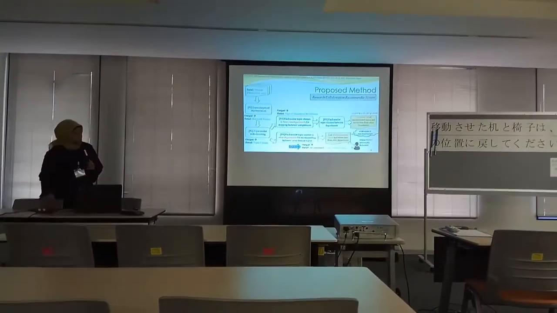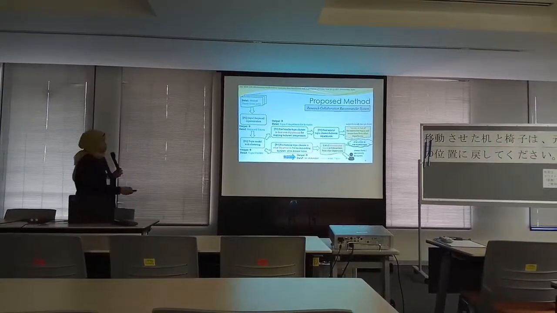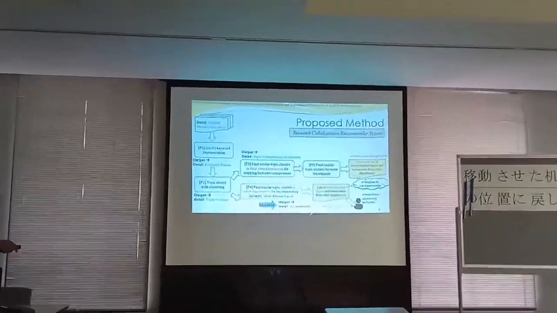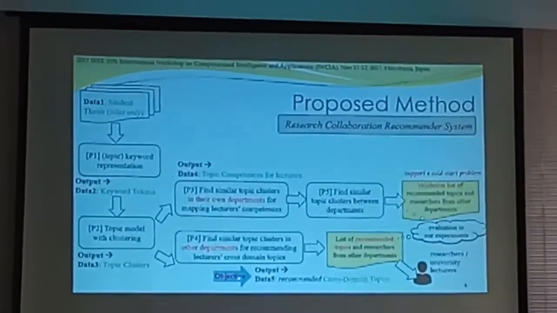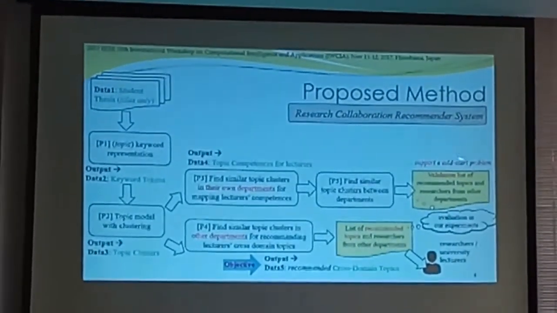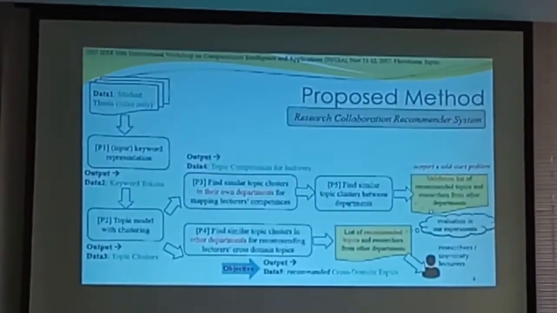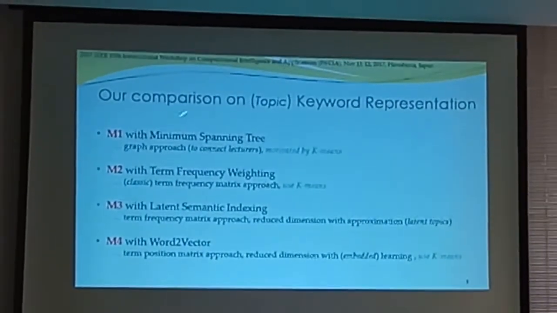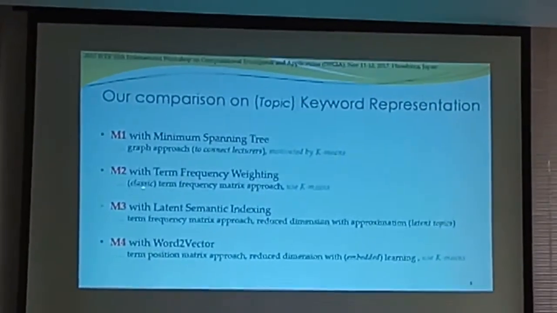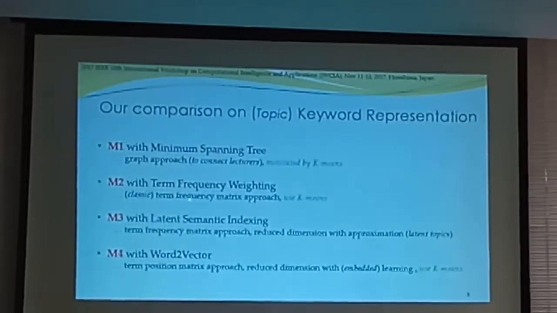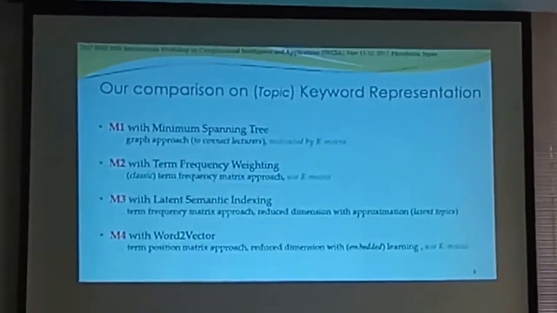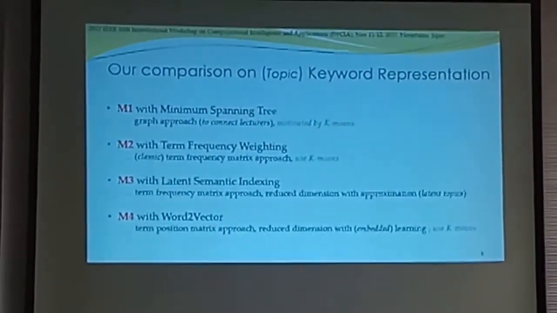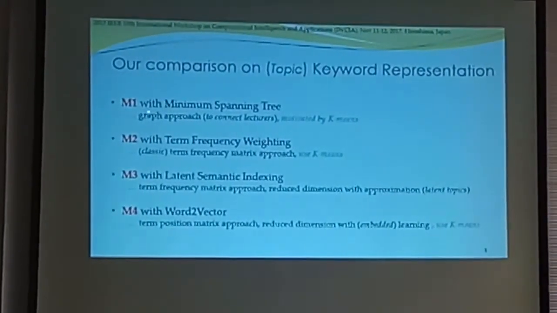The objective is to have recommended topics and hopefully recommended lecturers. But in this cold start problem, there is no ground truth. So in this proposed system, we also have some methods to generate validation lists. Like in the previous slide, our comparison has 4 types. The classic is the term frequency matrix based, and then to reduce the dimension we use standard latent semantic indexing, and then with recent research about word2vec, we also made some experiments on this. And to compare with the matrix, we also use a graph approach.